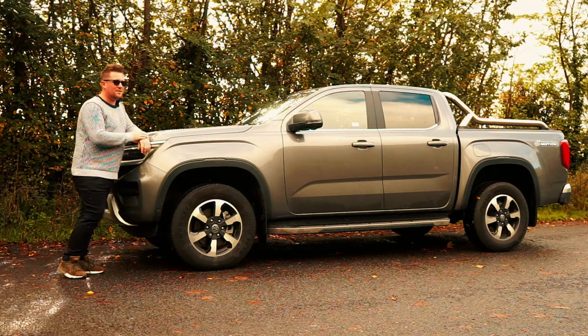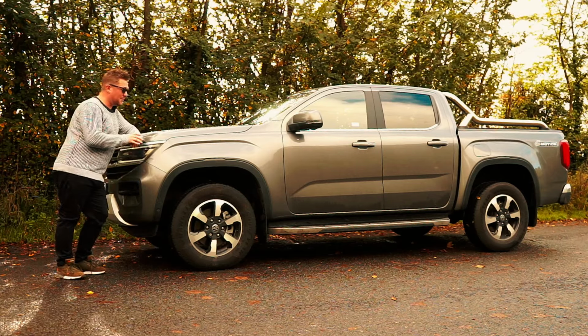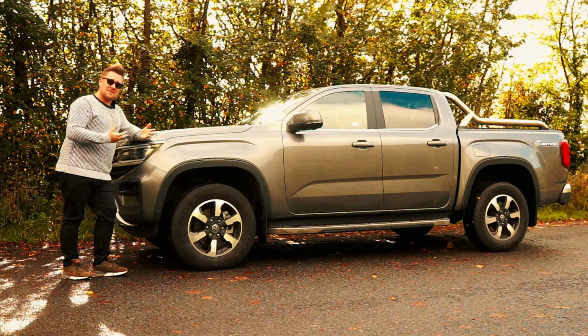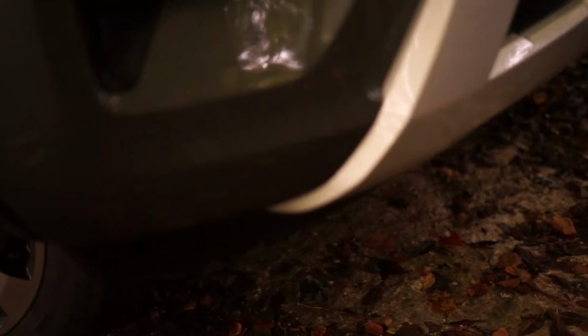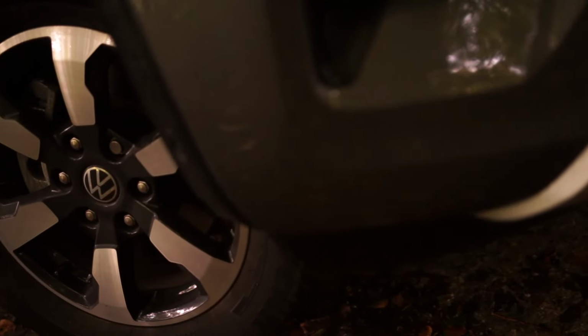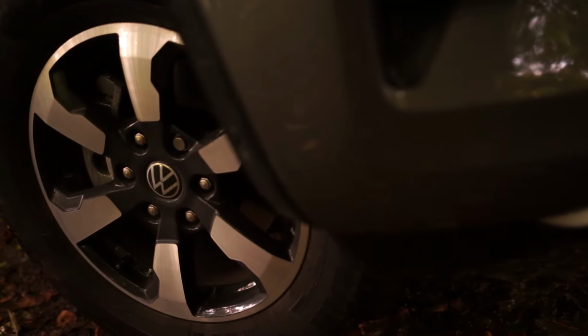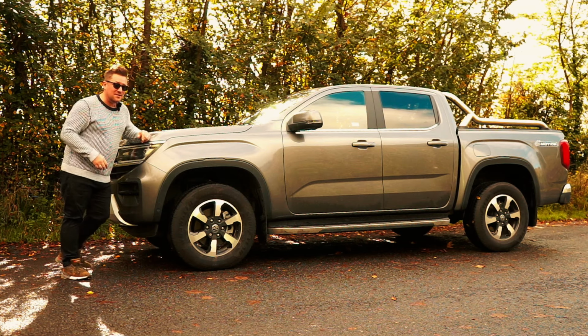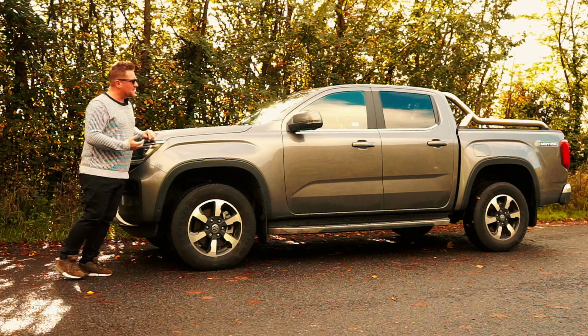Now, this side profile is pretty long, I'm not gonna lie, but Volkswagen have done a really good job of just making sure it's not a boring slab face of a pickup truck by implementing their design language. Nice sharp curves and edges, good lines. It looks nice. Now, 18-inch diamond cut alloys. Face of it, I like diamond cut alloys. On road cars, yes; on off-roaders, probably wouldn't expect them because two green lanes and they're probably toast. But aside from that, it looks good.